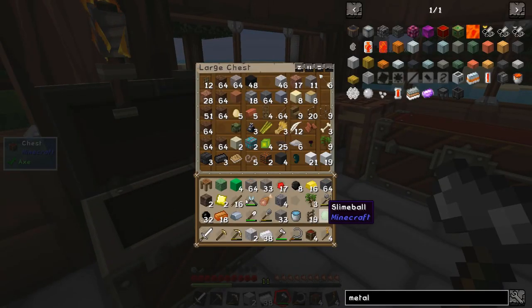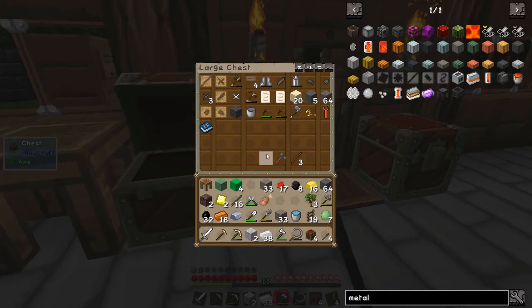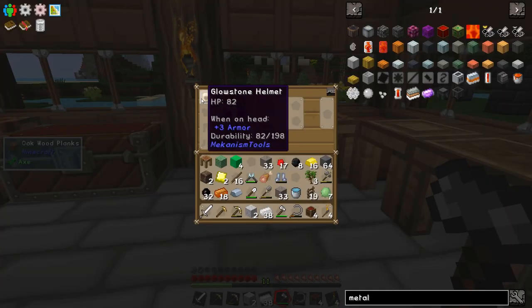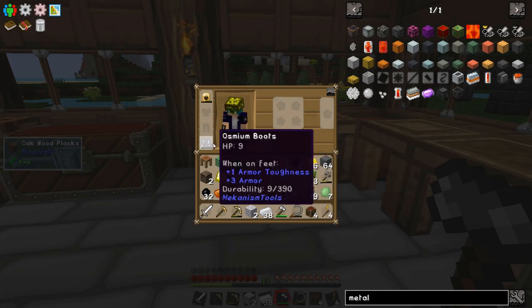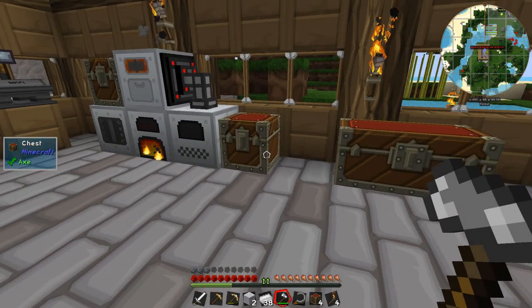Right, so we'll just get rid of some of this junk. So I found a load of other crap as well. Get rid of some of this copper, more lead, fine. Let's get our boots on, because actually I encountered a skeleton and I slayed him for his glowstone helm, so I've got 3 points of armor now, so I'm feeling pretty flash actually.